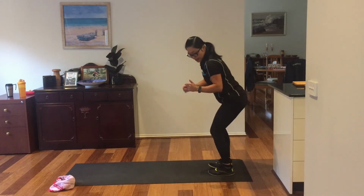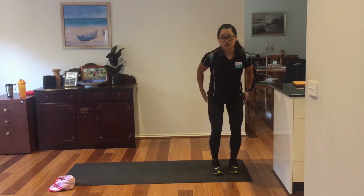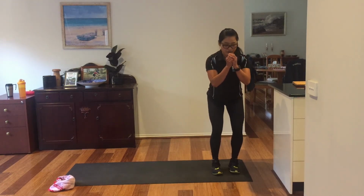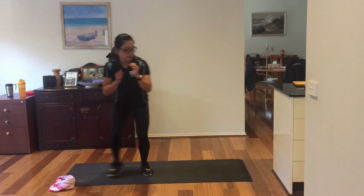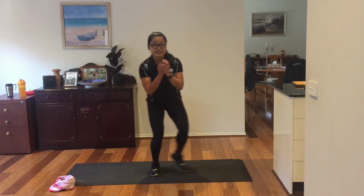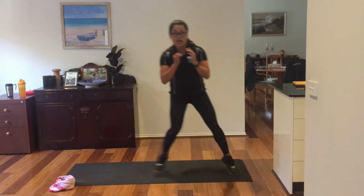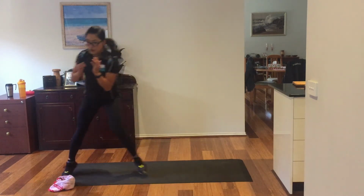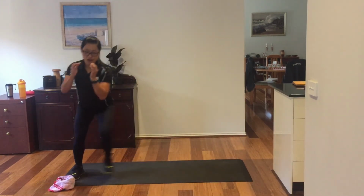Keep your knees bent, push your hips back, chest above your knees, working on the front quads, working on the glutes. Once you're ready again, sit, go. Little hold. Very gentle to your knees. 6, 5, 4, 3, 2. Very last one.